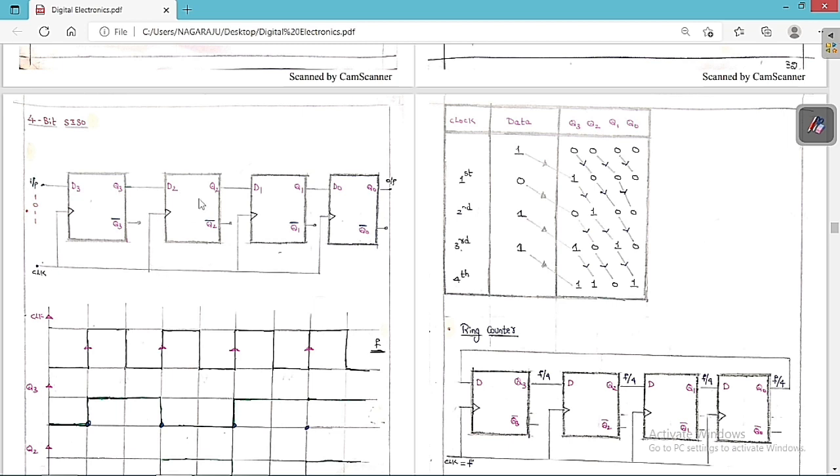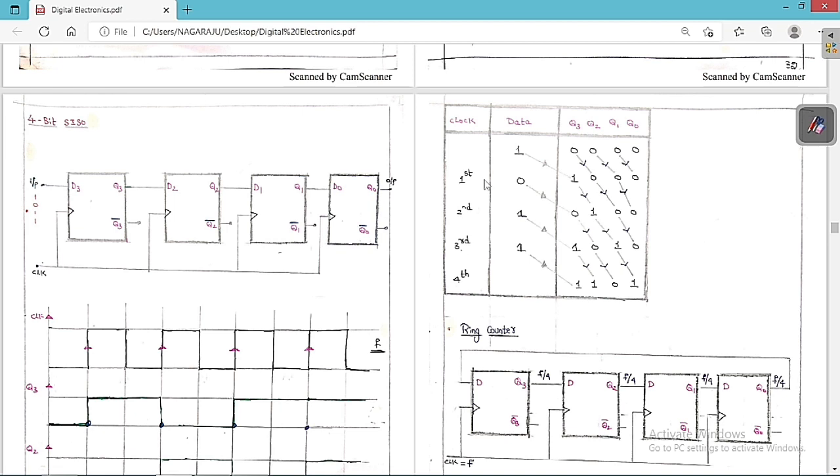If you do a triggering, you have to see just before that what is the nature of Q3. So Q3's nature is going to flow through Q2. Similarly, just before the instant, you have to see what is the nature of Q2. It is going to flow through Q1. Similarly, just before this instant, you have to see what is the nature of Q1. It is going to flow through Q0. So like this, we are going to get these graphs. Now this is the pictorial graph.